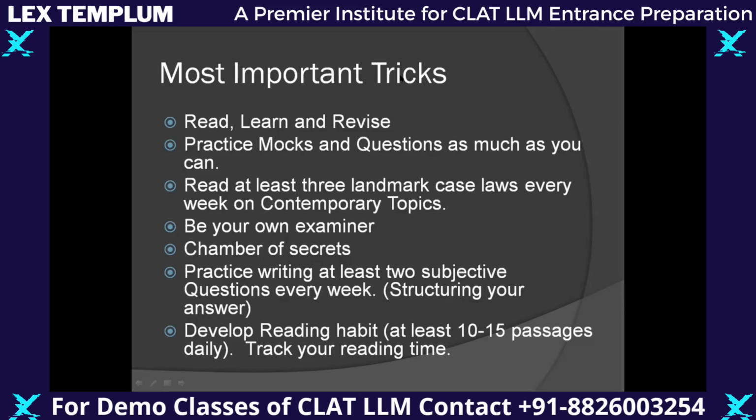Whenever you're doing this, make certain headings, right? Whenever you're making these headings, it would make your answer look beautiful, right? Start with a quote is what I would always suggest. As I've mentioned, you can find these quotes in all the judgments that you would be reading, the news that you would be reading, a lot of people, a lot of judges, you can cite them.